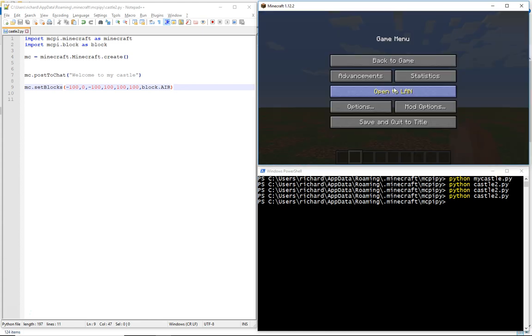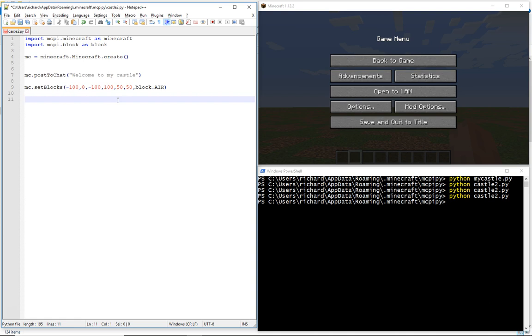So that's all done. What I'll do instead, actually, let's just go from here. Where's 50? There you go. We'll do it 50 high and 50 along. So it won't take quite as long. Before it seems to be taking ages. So that should do it a lot quicker. There you go. So we created an area of air.